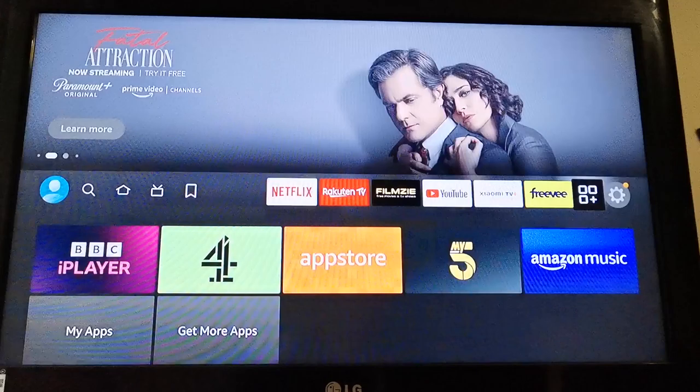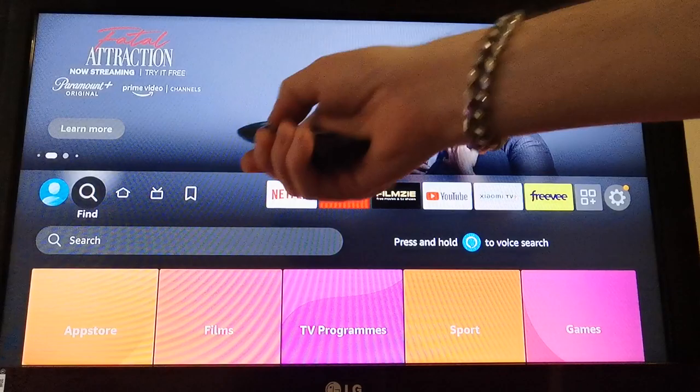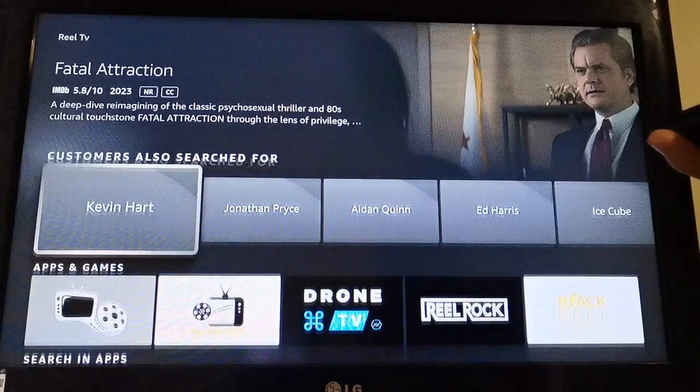I'm just going to come back and show you how to install this. You go straight to your magnifying glass, go to the find, scroll down onto the search bar, press the middle key. Once you've done that you put this in. And there it is — the very first one guys, Real TV. Have a good look at it, it's pretty decent. The streaming is very good, it works very well indeed. There are some films there that are really cracking.